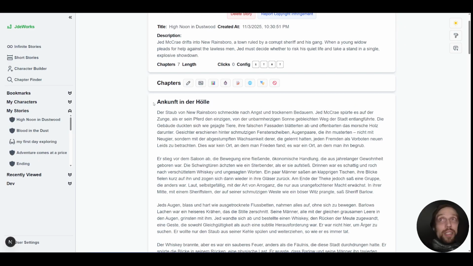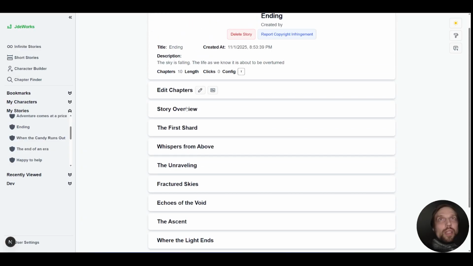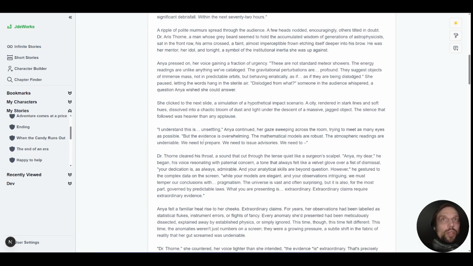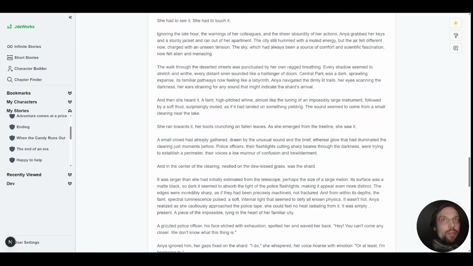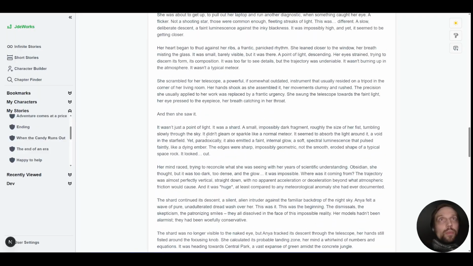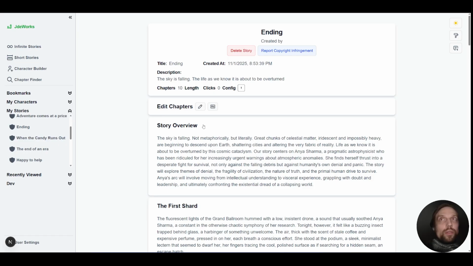To circle back, for the longer ones, the long form version of a short story, which is kind of a weird name, but yeah, I have basically these chapters, which, as I mentioned, have an overview. Then the first chapter, right, it's way longer than before, has a lot of dialogue in it, some tension, etc. And you can go through all of these to understand or to generate them.